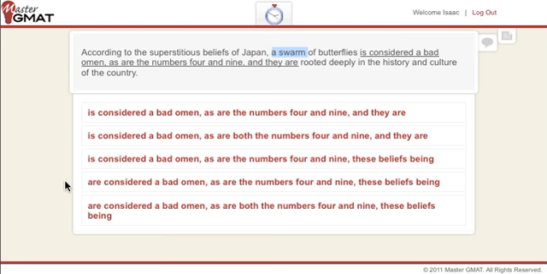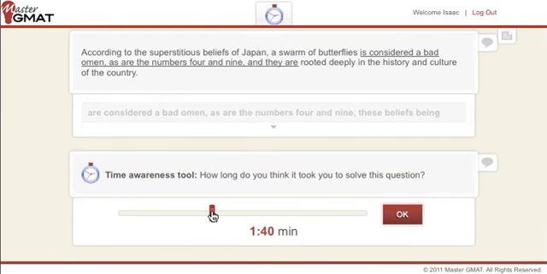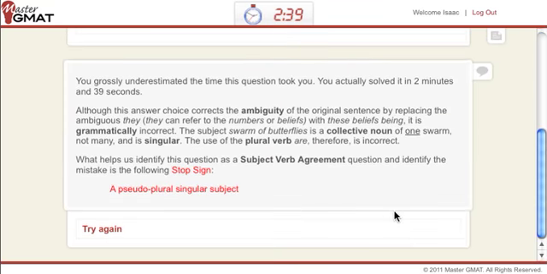For example, if you got this wrong and picked D, let's just click on that. Of course, you'd have our wonderful time awareness tool to make you aware over the long run of how much time you spend on each and every question. You click on that. Of course, the answer choice is, you get the explanation for it, and it's concise, and it reminds you of the particular stop sign you're supposed to look for in terms of subject-verb agreement questions. Okay, so basically the stop sign is the little thing you're supposed to remember to look for. Once you get those in your head, these become super easy. Of course, we get to try again.